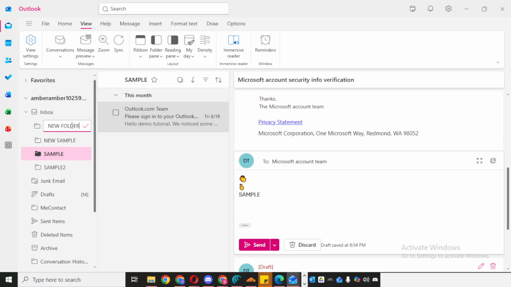After you type in the folder name, confirm it so the folder is created. You should now see your new folder appear in your folder list. At this point, the folder is ready to use. To start organizing your messages, simply drag emails from your inbox into your new folder. This is a quick way to clean up your inbox and group related emails together. If you have several emails on the same topic, moving them into one folder can help you reduce clutter and make future searches much easier.